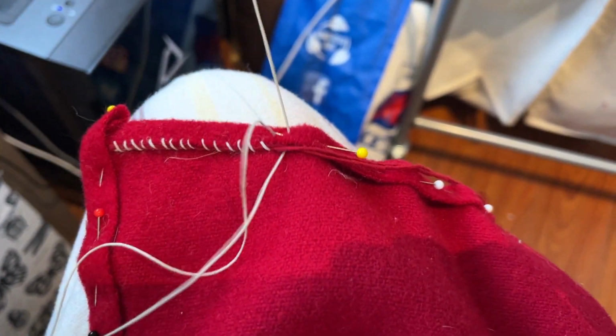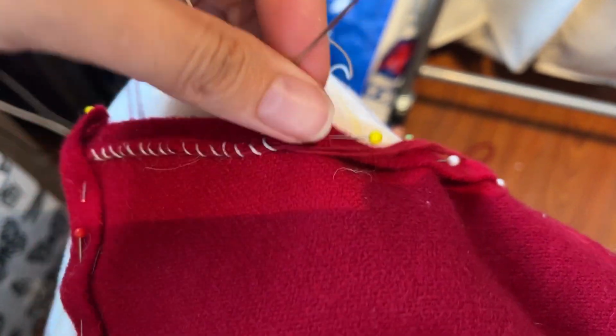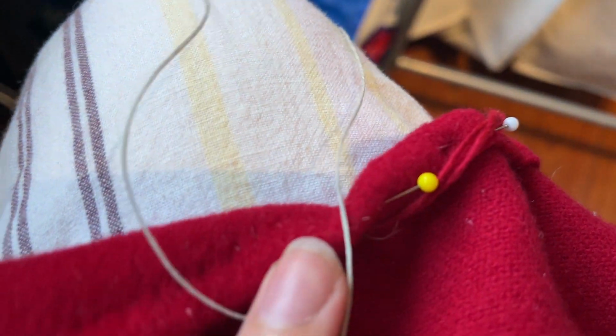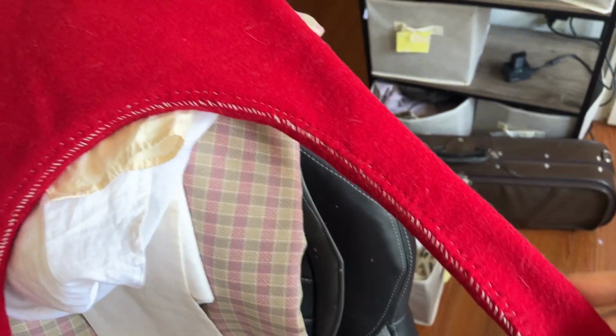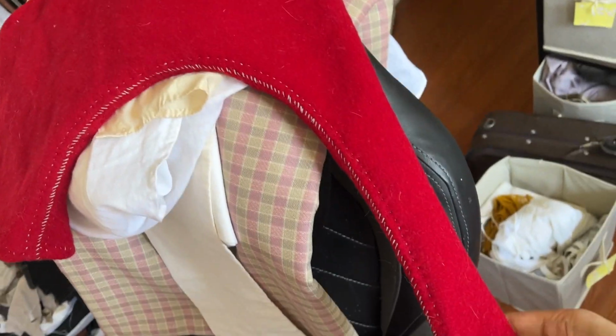So yeah, all you do is basically just go around and around, and the threads will lay along the edge. And then let me show you the other side. You can't really hardly even see them at all. So that's basically what it looks like. And I'll show you when I'm done. Here's this one finished, and I will show you them both modeled at the end.